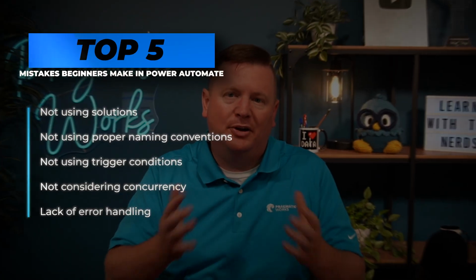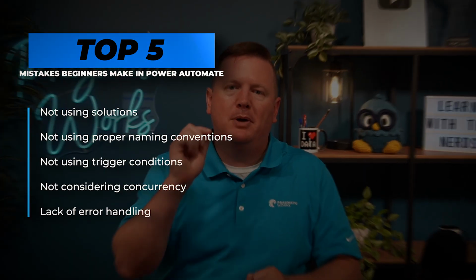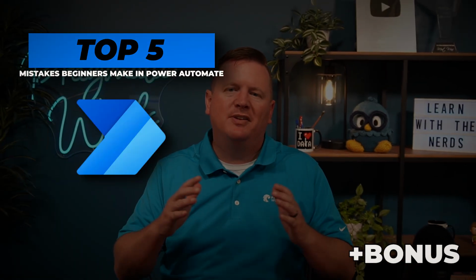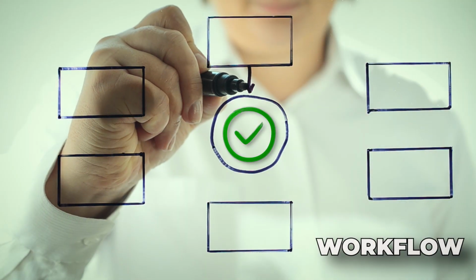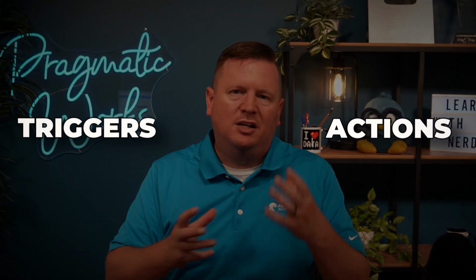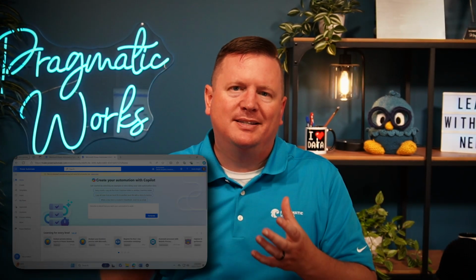All right, I know this was the top 5 mistakes that beginners make inside of Power Automate, but I'm gonna give you a bonus mistake, and this is a simple one. I won't even need to do a demonstration of this. This one is around diagramming your workflows first. So what a lot of beginners make a mistake of is whenever they jump into Power Automate, they're new to learning it, they'll jump straight into the Power Automate designer and they'll start dragging actions and triggers and trying to experiment and try and figure things out all inside of the editor.